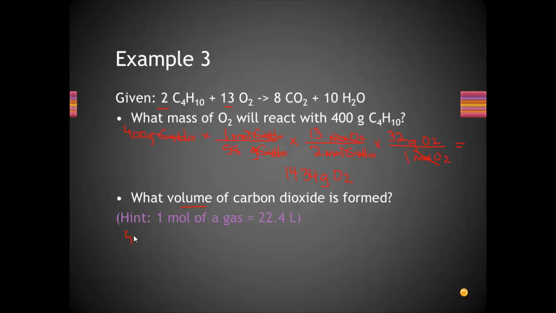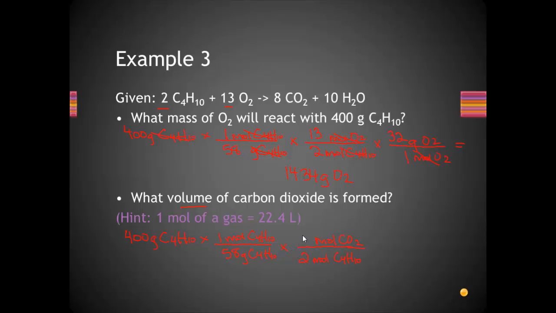The first part of this problem is going to be the same conversion that we used up top. I know that 1 mole of butane has a molar mass of 58 grams. So you see how that looks exactly the same. But in this middle step, while I am going to get rid of the moles of butane on the bottom, I'm looking for a different chemical. The first time I was looking for oxygen. This time I'm looking for carbon dioxide. So I'm going to put moles of CO2 there. And the coefficient with CO2 in the equation is 8.